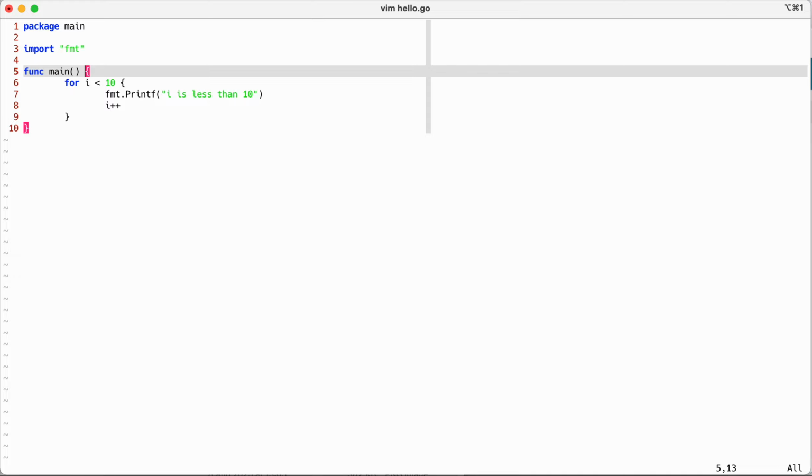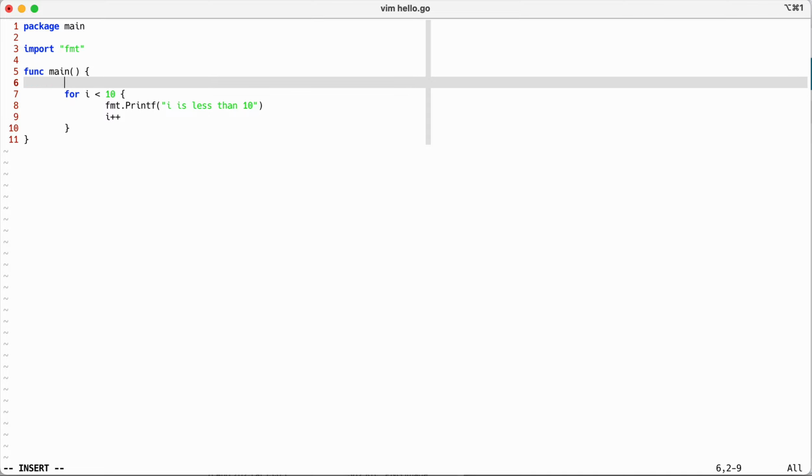But first we need to initialize i. So we can do it like this. In this case, i is initialized to 0 because that's the zero value for integers. Or we could do also something like this.